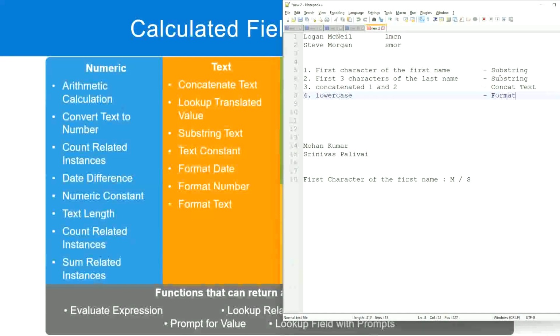Format text. Although from the name it is not very obvious. But yes, you are right. It is the format text field that we are going to use. Okay, so what are we doing here? We are using a combination of different calculations to come up with the end result.